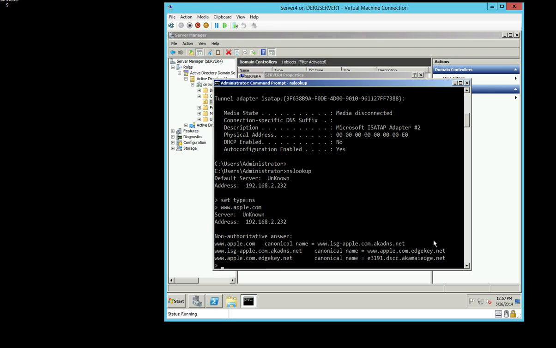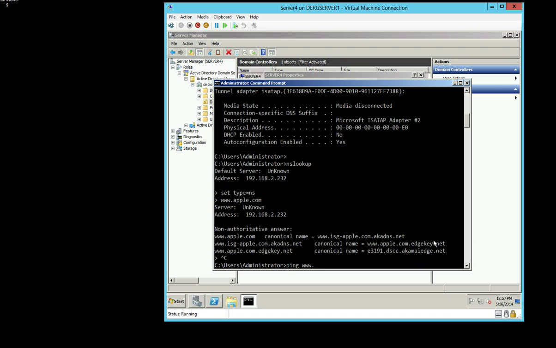And here you can see it used 2.232 as the DNS server. So it did resolve. And I can also ping it. Once again, I haven't been to any of these websites on these machines before.